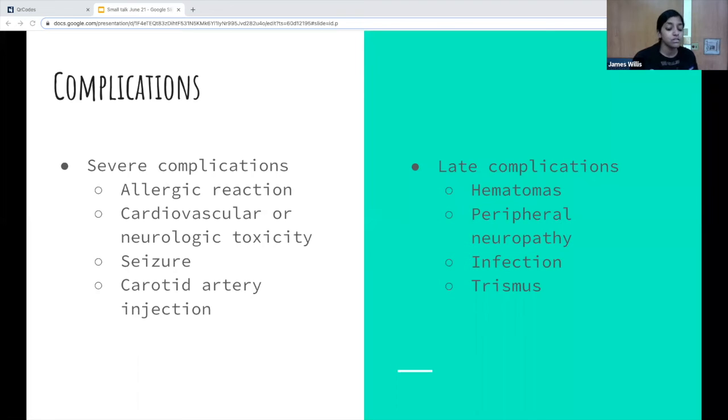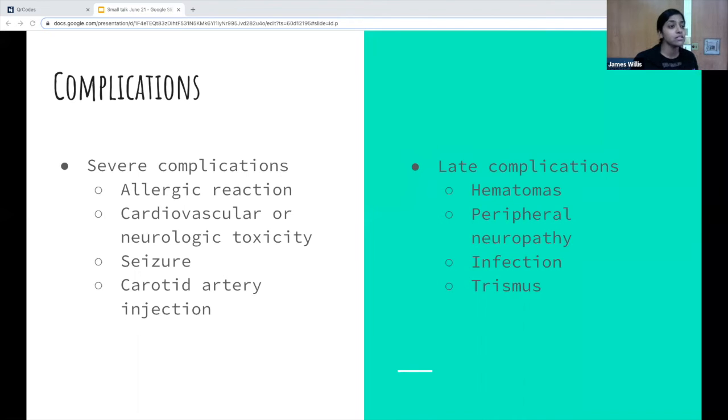So hematomas, again, are if you inadvertently puncture the artery or vein. Arterial hematomas tend to enlarge pretty rapidly and can be more painful for the patient. Again, it's important to know if the patient has any bleeding risks or is on blood thinners, but if not, usually the treatment is just supportive. You can apply cold packs, and then I read that after 24 hours, you can apply a heat pack to help break down the hematoma.